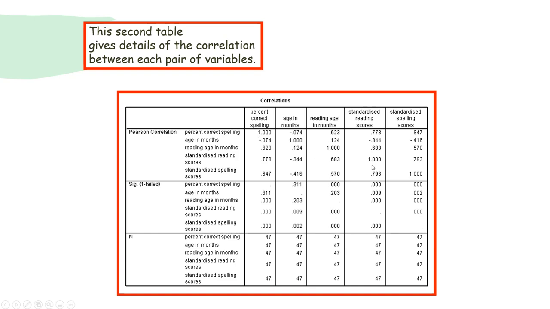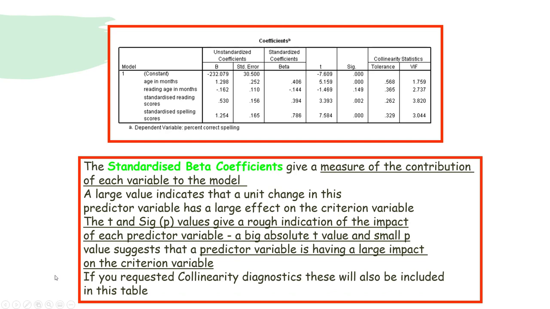You'll see a 1 there. All that basically means is percent correct spelling, and it's also got the same variable, so it's correlating with itself. So you'll have one which is perfectly correlated. That's absolutely fine. The rest then are basically just trying to identify whether any of these are too large. So standardized spelling scores is very, very similar to percent correct spelling, but that's our DV, and so the rest of them seem okay. So just be aware that you have to do a multicollinearity test before.